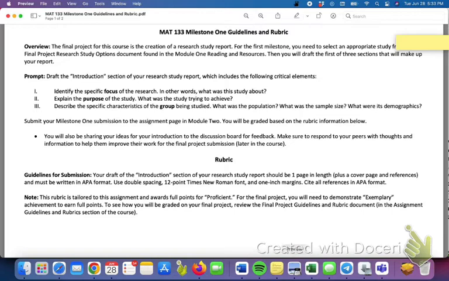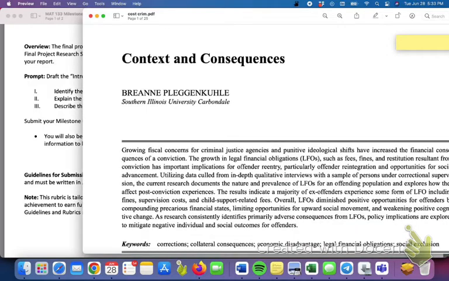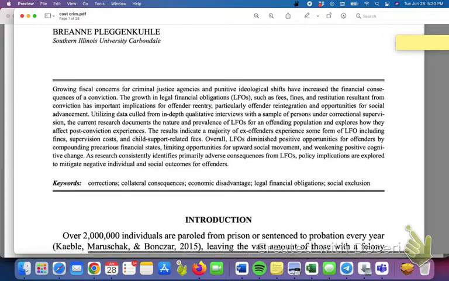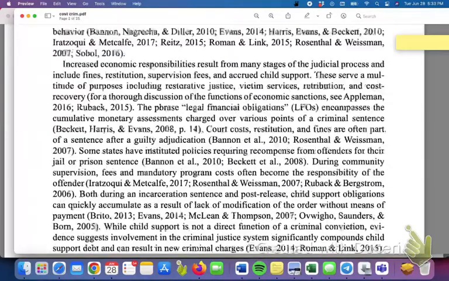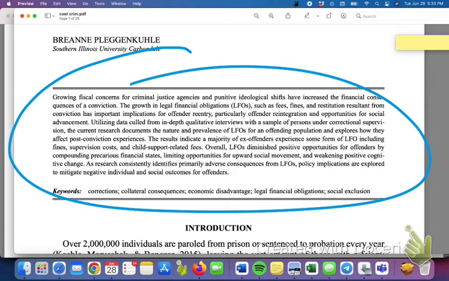And I cannot stress enough how important I think it is, once you choose the article that you're going to use, to download a copy of it as a PDF, because the really cool thing about a PDF instead of just reading it online is that it has this little search box right here. So you can actually look for that information, because there's a lot that you need to read through in a research study. A lot of them start off with the abstract. And again, the abstract, in case you didn't watch my previous video, just gives you a general idea about what the article is about.